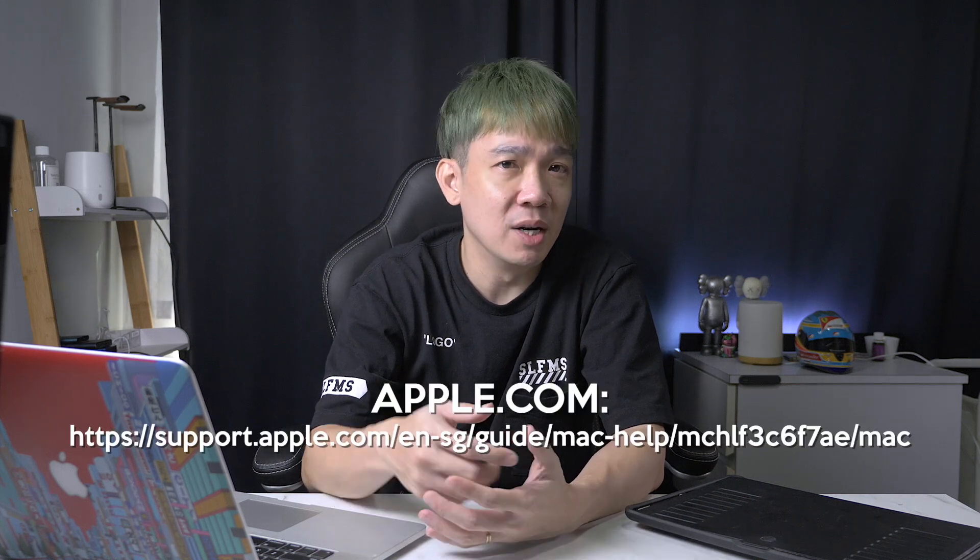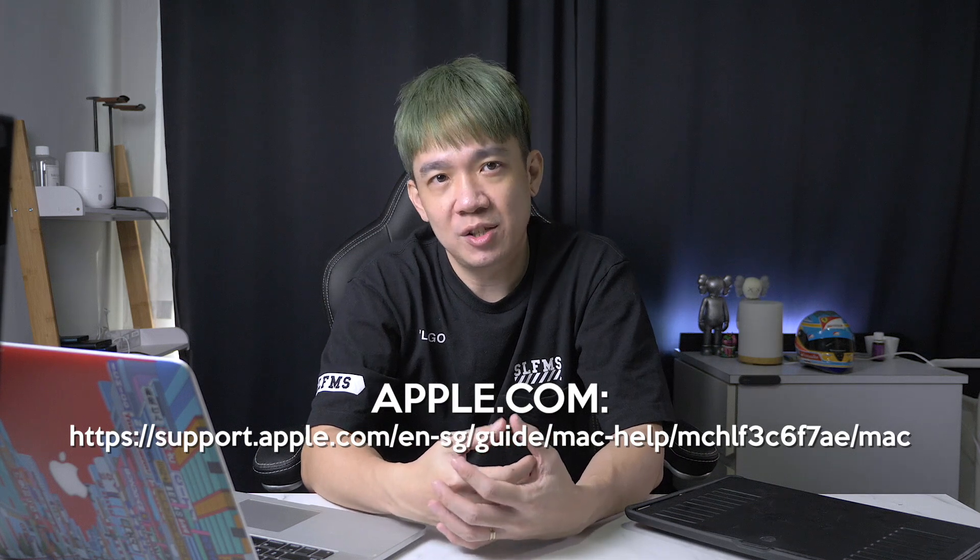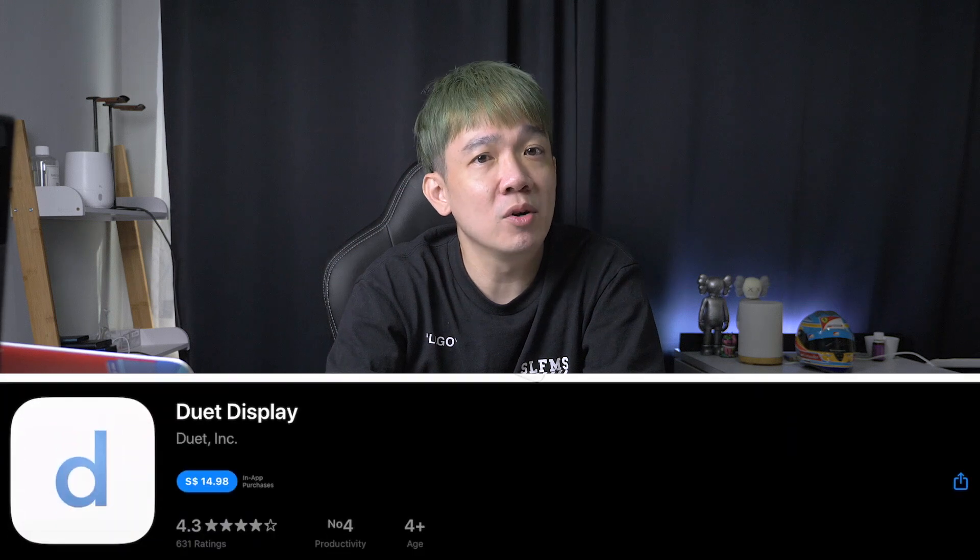However, like many others, I personally don't fancy the new macOS Catalina and haven't upgraded yet because of the many issues surrounding it. If you are running Catalina, using the Sidecar app is pretty straightforward — I'll put the official link from apple.com below. So what if you're not on Catalina? For myself, I use an app called Duet Display, which costs about 15 Singapore dollars on the App Store. The minimum system requirements are more forgiving than Sidecar, and you can even use an Android tablet to run this app.